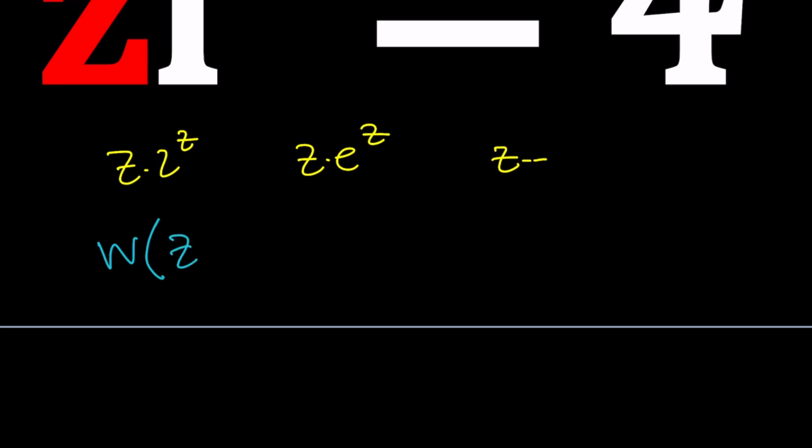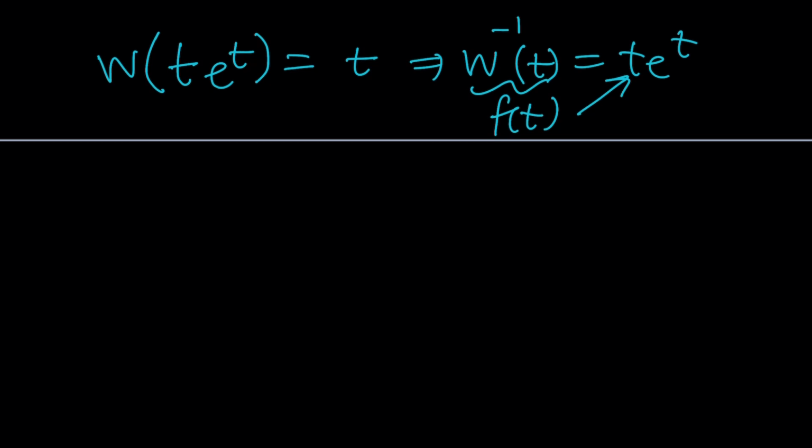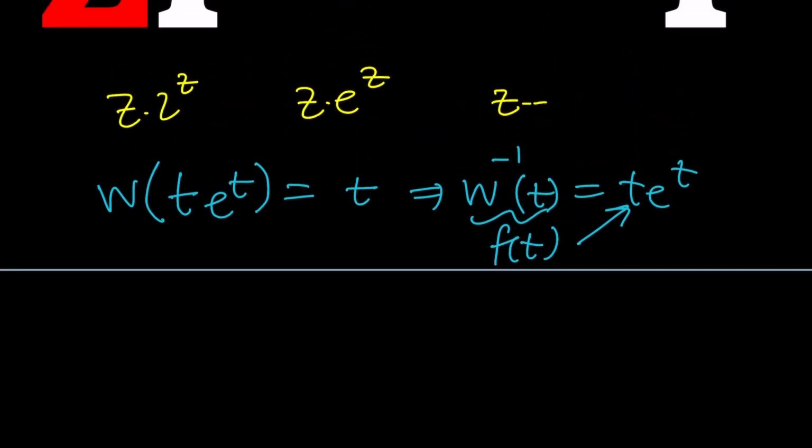If you have something like z e to the z, and I shouldn't use a z here because we may not always get that, let's just use t e to the t, or maybe w, whatever. Lambert's W function is basically the inverse function for t e to the t. So if you write f of t equals t e to the t, then Lambert's W function is going to be the inverse of f. Make sense? Provided that it's invertible, of course, because when you consider the graph of t e to the t, it's not always a bijection.